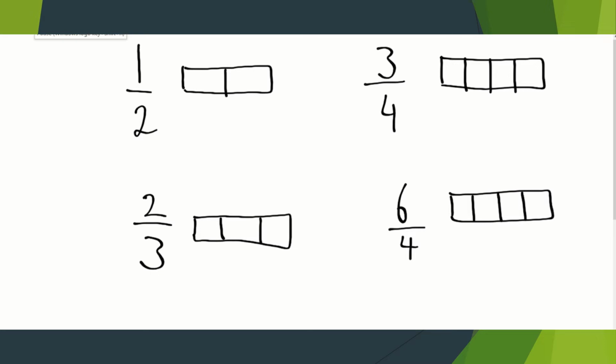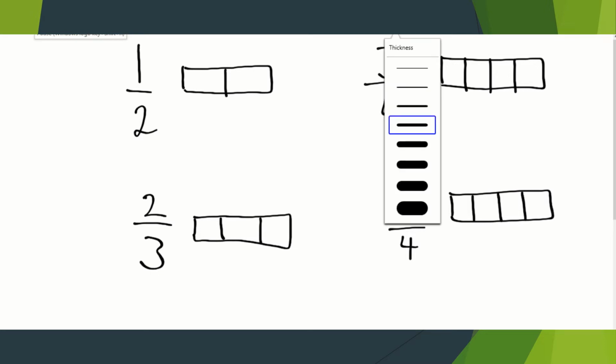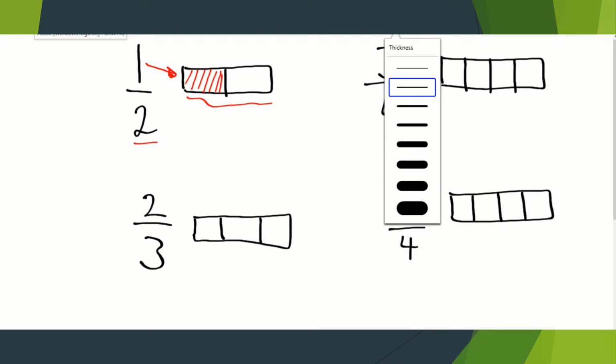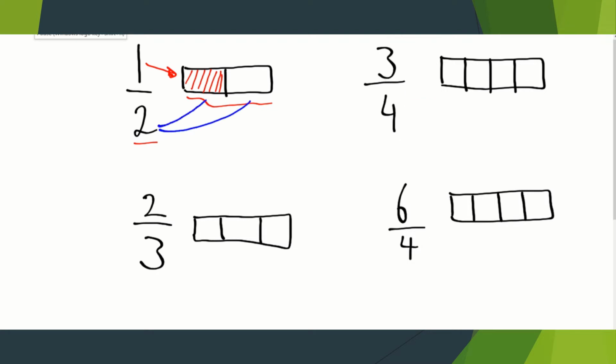If we look at our 1/2 to begin with, I'm going to take a different colour. We've got 1/2. We can see our fraction. If it's a normal proper fraction, we have our bar model where the whole amount has been split into halves. It's been split into two. And our numerator tells us that we have 1/2 shaded out of 2/2.